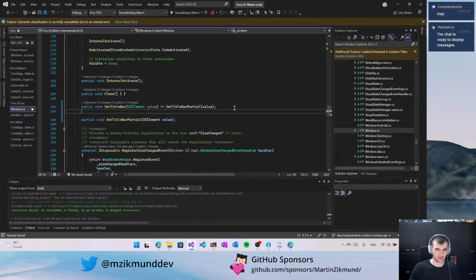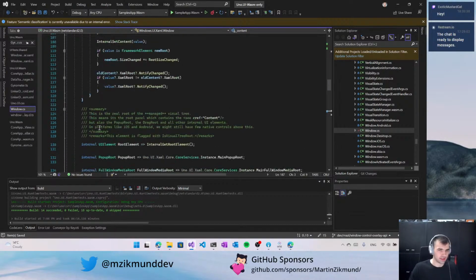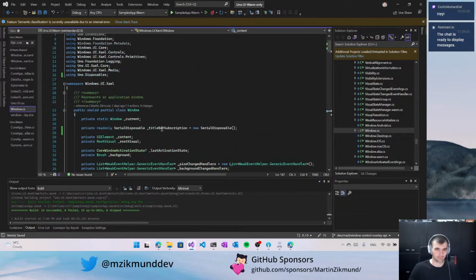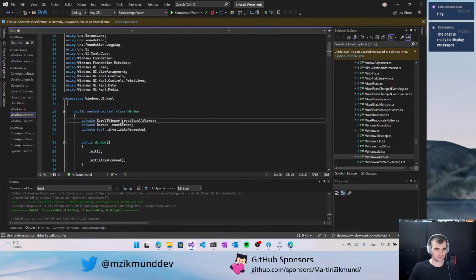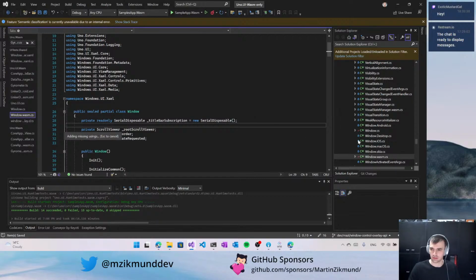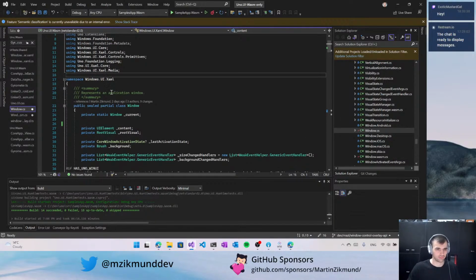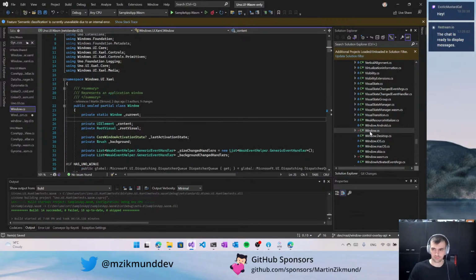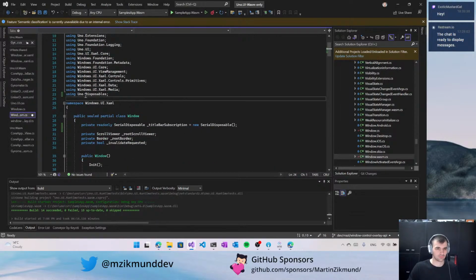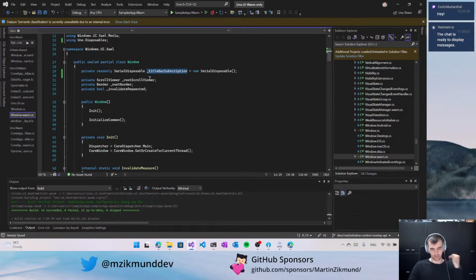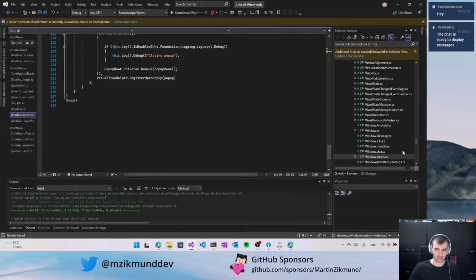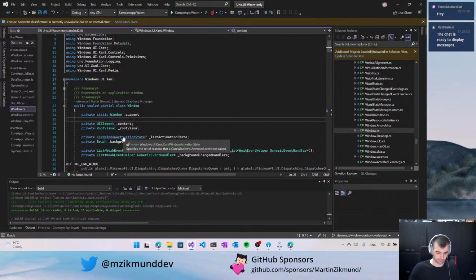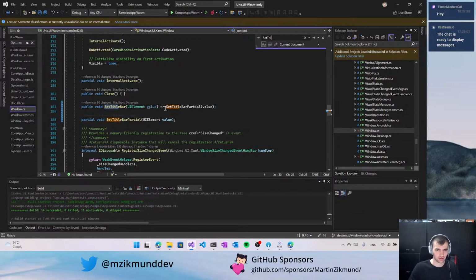And we will implement it in the WebAssembly specific file. So I'll take this as well. And also take this. And now the title bar subscription will be set while we are setting the title bar. Set title bar. Just take this definition.